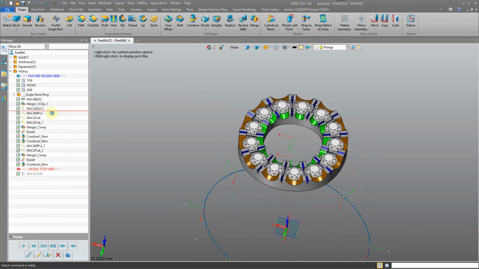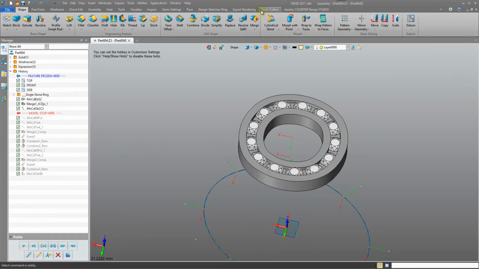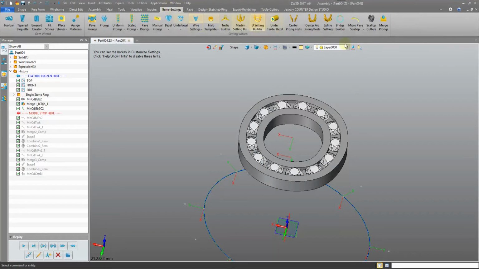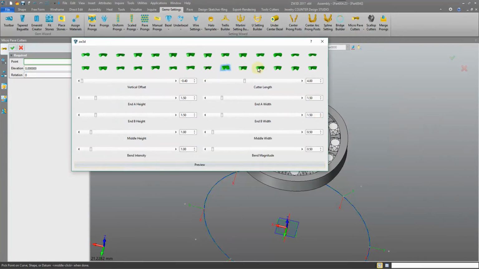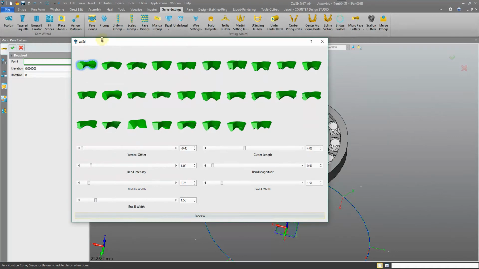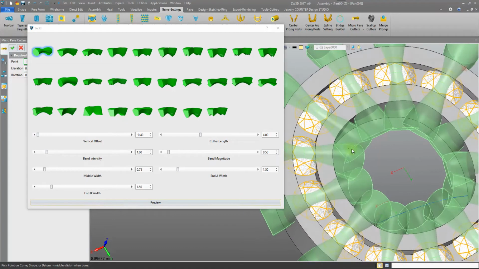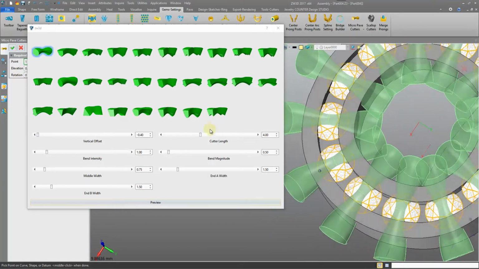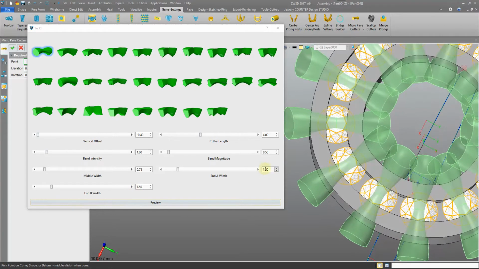Alternatively, you could give an entirely different tool a go, and that would be our micro pave cutters. There's a whole bunch of different cutters here, different shapes. Let's just go for the basic. Place it on our feature, and we can tweak our inside and outside a bit differently. We have end A width and end B width, so again we have to work out which is which. That's the outside. You probably want to make that larger, the inside smaller.